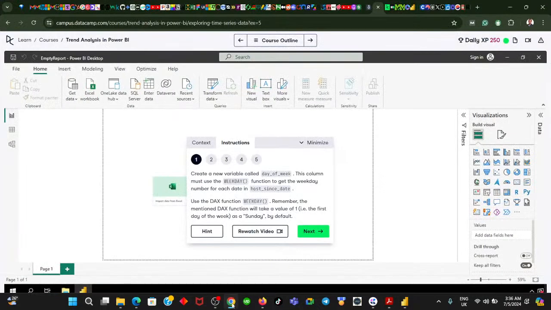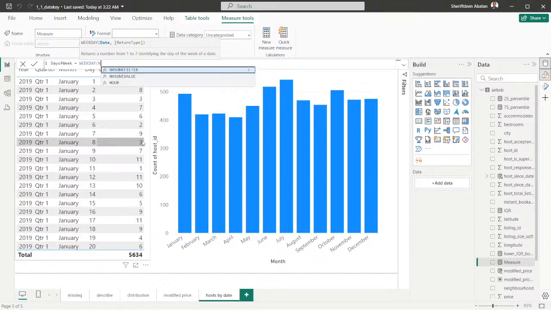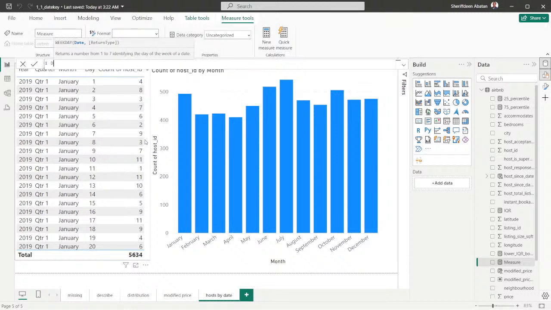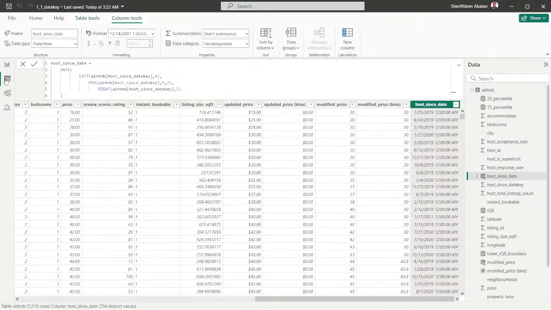And I'm just going to point to my host since dates. Wait a minute. Should I do that within the table view? Let's do this within the table view.